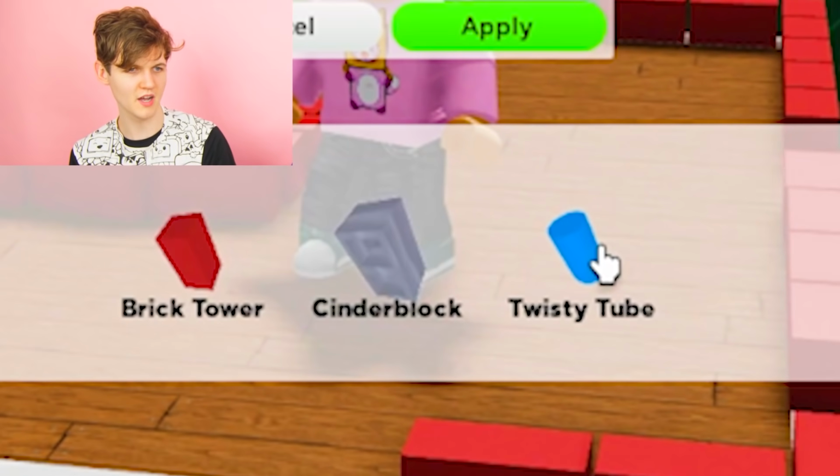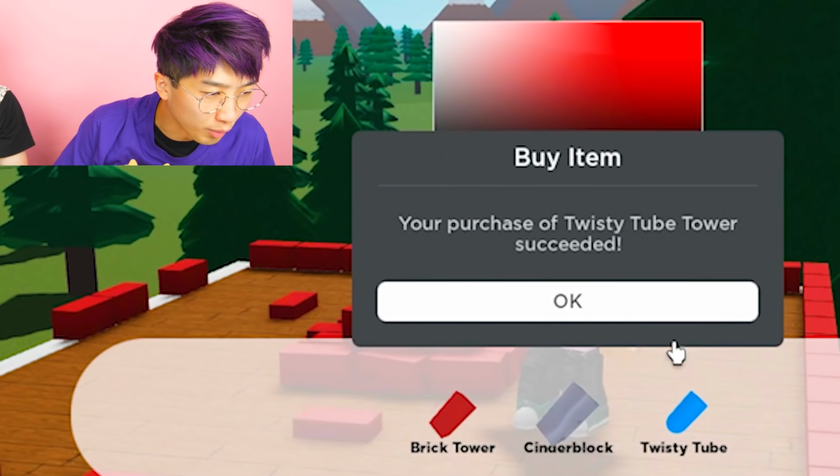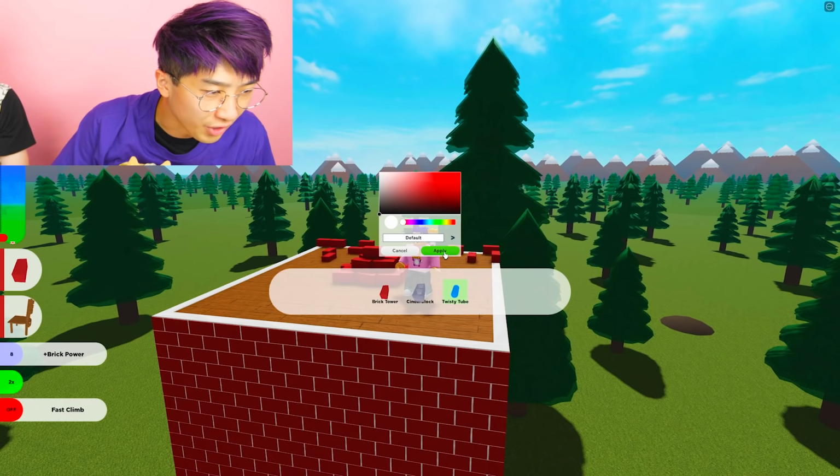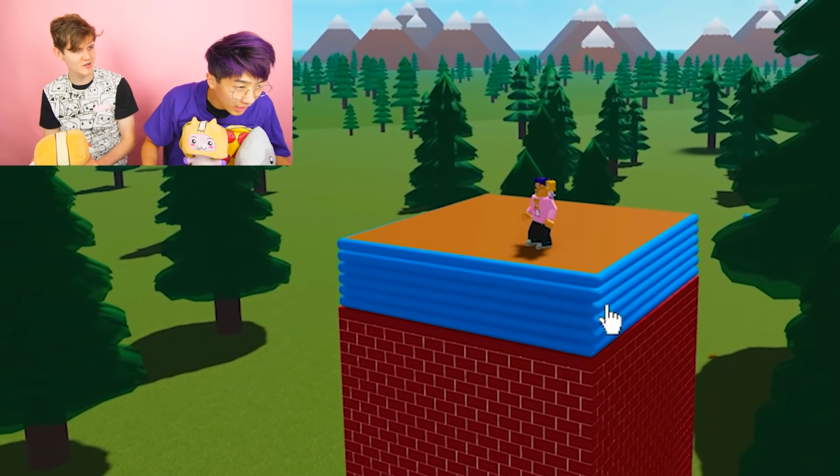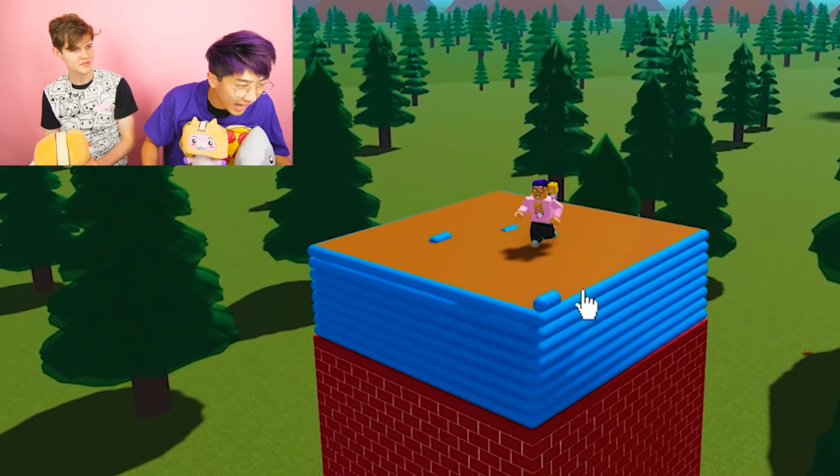So, twisty tube costs money, but I don't know what it is. Twisty tube, we do it. Maybe it's, like, better? Twisty tube, twisty tube. Oh, what is that? Whoa, you can build like a bouncy house. It's really satisfying. Yeah, I like that.